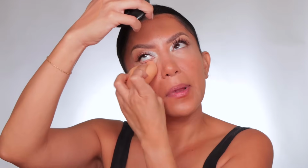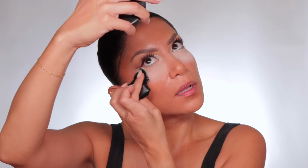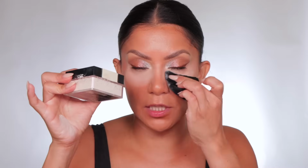So I'm going to get my powder puff. I am going to squeeze the powder so it looks like this and it applies evenly into the under eye area. So I'm blending out. I'm gonna look straight ahead and then look quickly up. Straight ahead and then quickly up. I love a bright under eye because I do have a lot of darkness. I do find that a lighter setting powder can also brighten. So instead of using a liquid brightening concealer, I brighten with powders. I love powders. We already know I love powders.